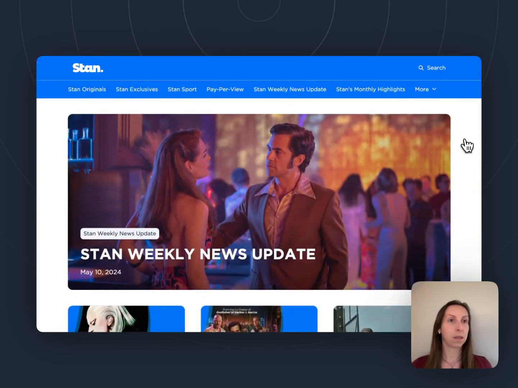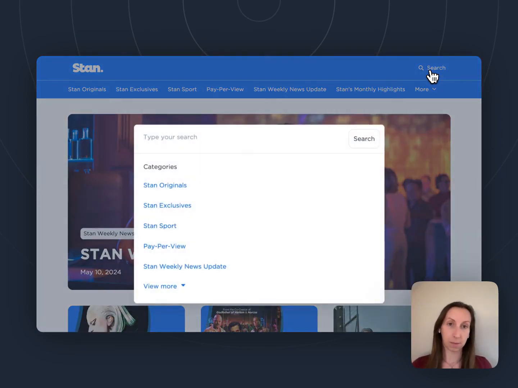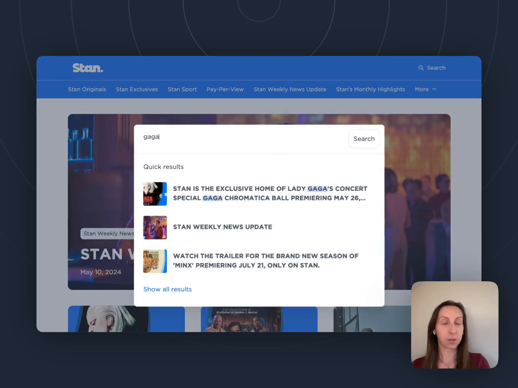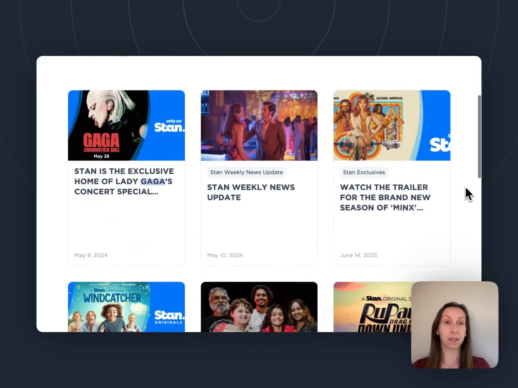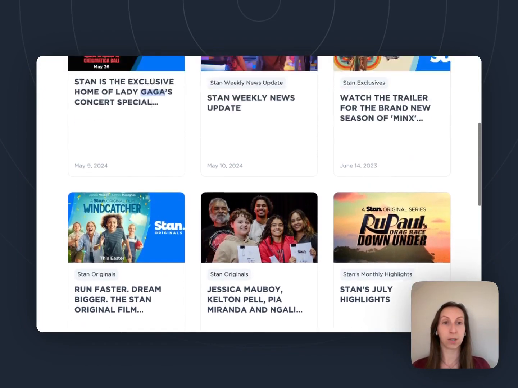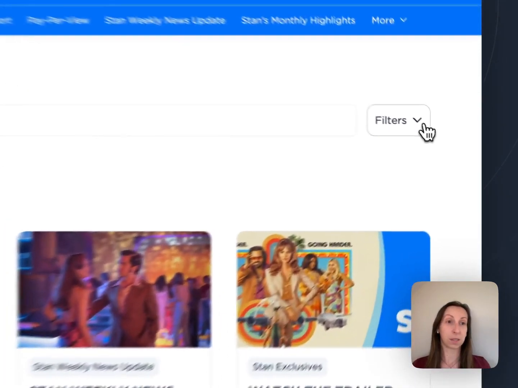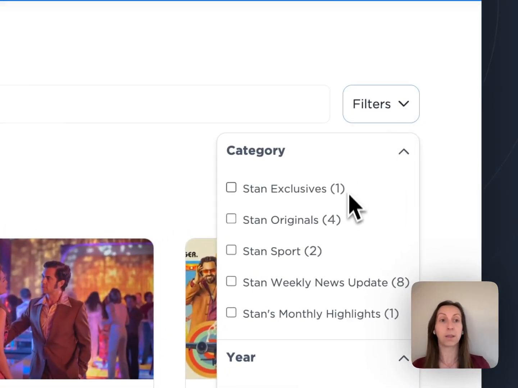One other thing, which looks like a small thing but is actually quite powerful, is this search, which you can see loads super quickly. You can put in whatever search term you want, and the stories will come up really fast. Or if you don't want to select the search result here, you hit enter, and then it just gives you all the stories that match that term, which again just makes it super easy for anyone to navigate the newsroom and find exactly what they're looking for.